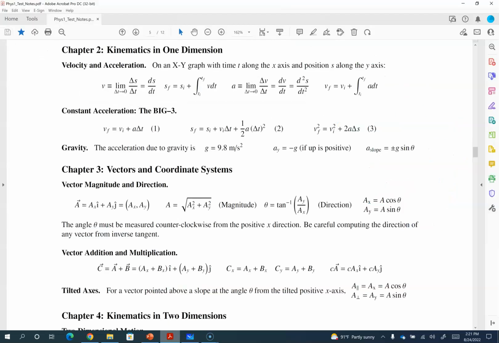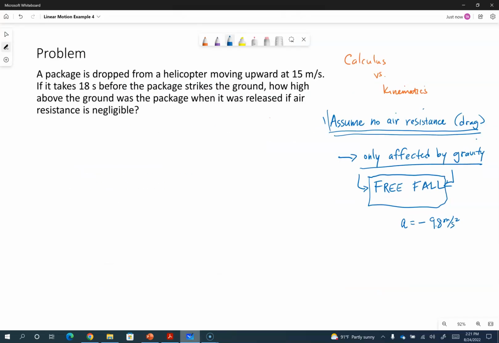Total side note, the test notes, you don't have to remember the value, it's in here. It's also on the front cover of the test notes. And this reminder that the acceleration of gravity is downwards, is negative g, if we're calling upwards positive, which we're going to go ahead and do that. So similar to the previous example, because this acceleration is constant, we will be able to use the kinematic equations.